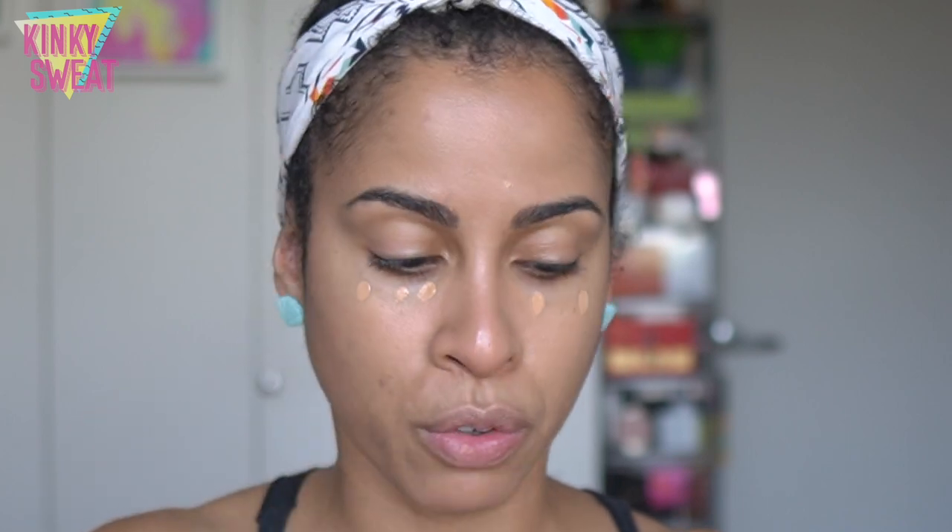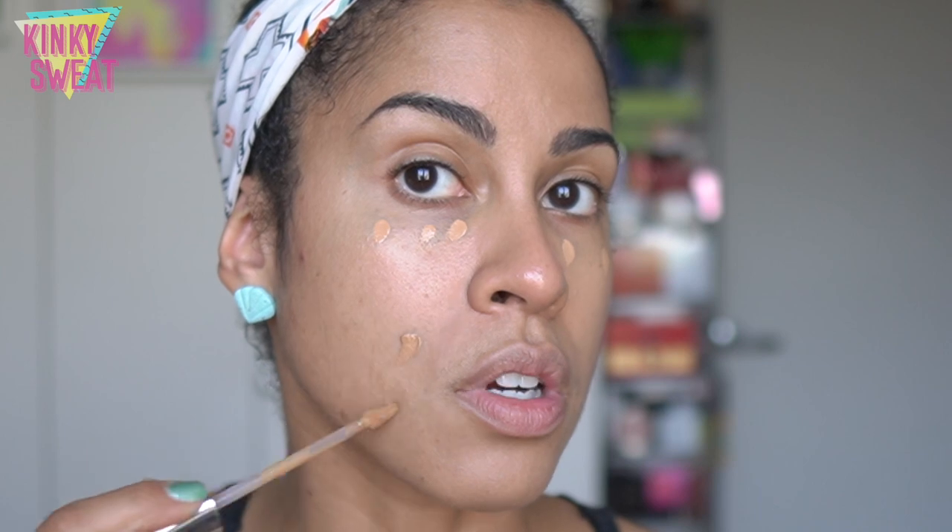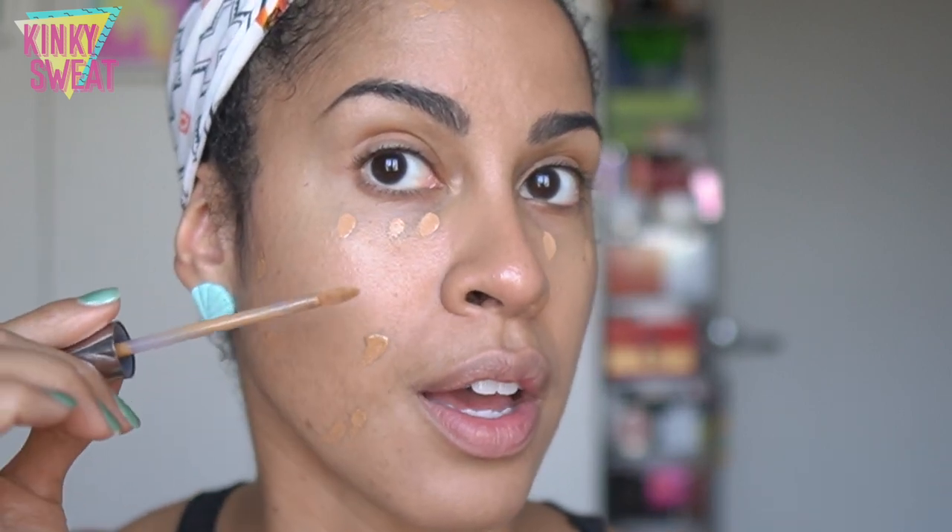For portions that need more coverage, I'll go in with concealer. You can use concealer easily for a little more coverage as well as evening out skin tone. I like the Saye for all over and the LYS for under eyes — the Saye is a little warmer than the LYS, so the LYS gives some brightening for the under eyes, for contrast.